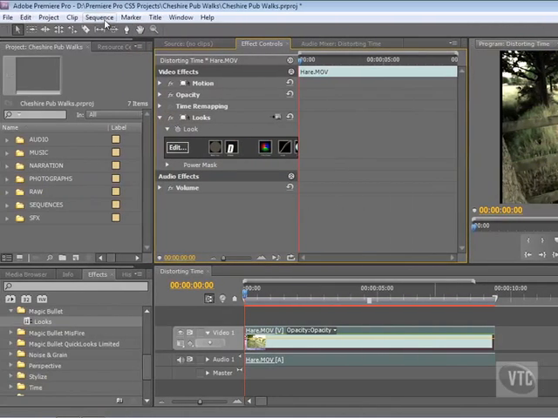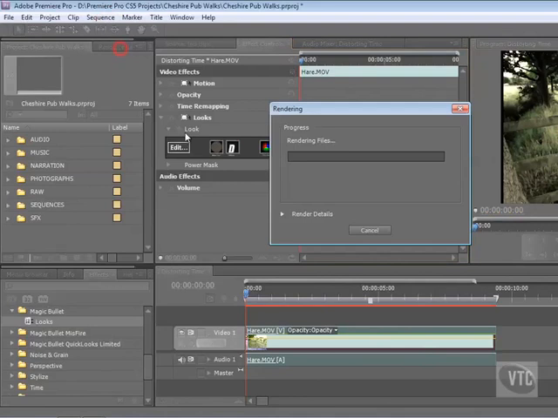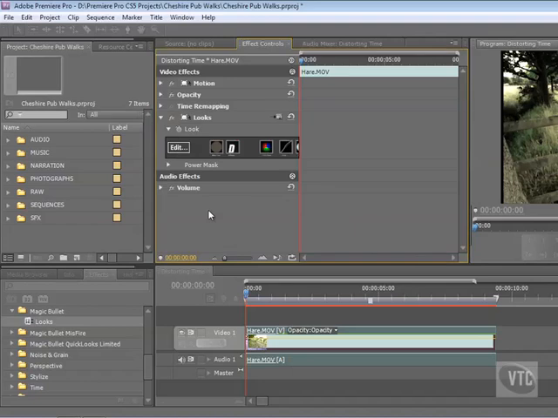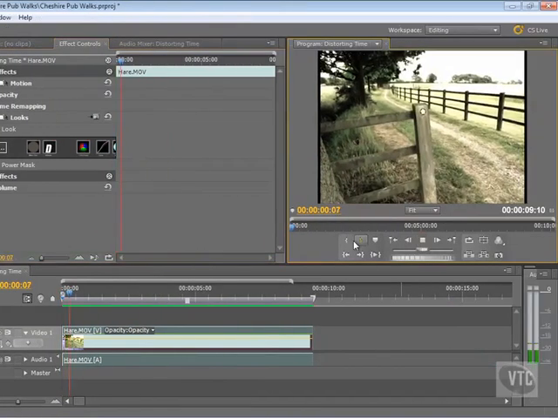So what I could do is, if I wanted to keep this, go to sequence and render effects in work area. Now this is going to take a little bit longer than the previous effect because this maybe takes up a little bit more processing power, and of course dependent on how good your computer is, then that will dictate how quickly or how slowly, I suppose, that this rendering process works its way through. Okay, nearly done. Didn't take too long really, and okay, done. So now we get the green line here. And so if I were to play this back, then this would play back smoothly for us as it does there.